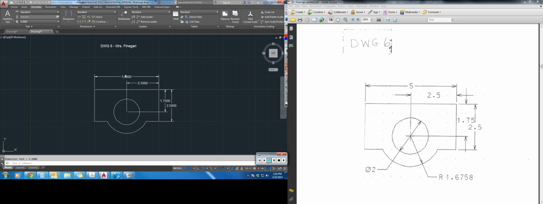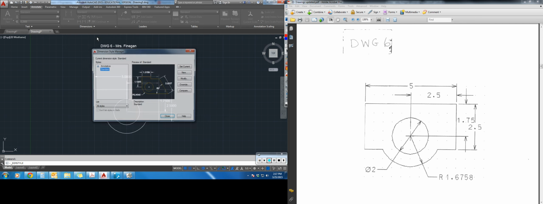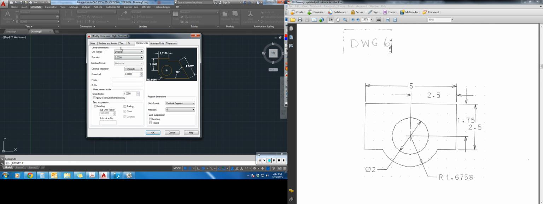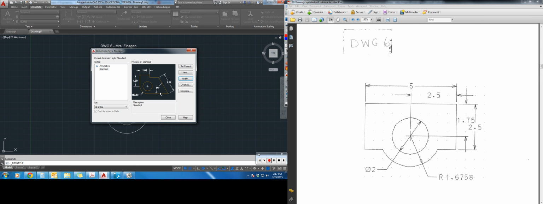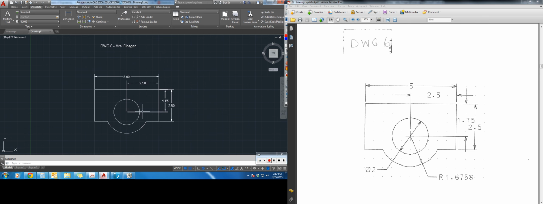Don't forget that we need to go in here, again, to show you how to change to some fewer decimal points. You go to the standard option, you click modify, go to primary units, and then you just adjust how many decimal places. Again, most units, we're going to go to 2 decimal places, and when I add this radius of this larger circle, I will only adjust that one to show that many units. So when I hit OK and close, then they're automatically going to adjust.